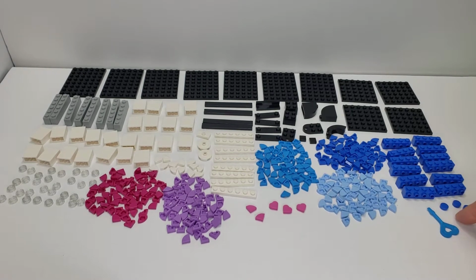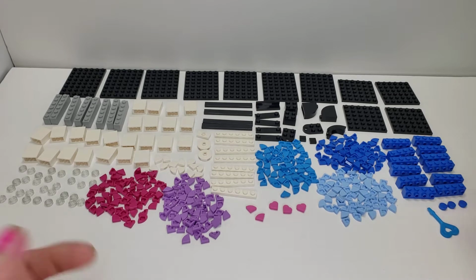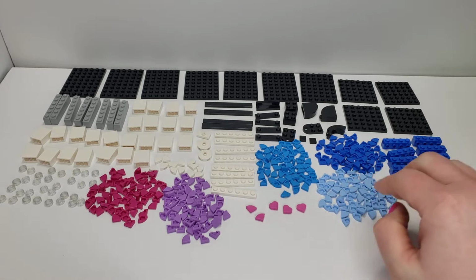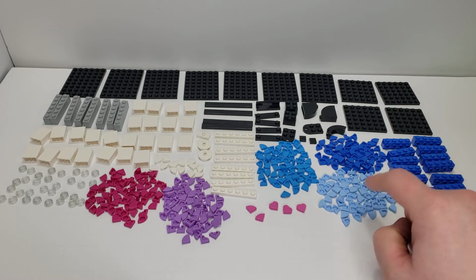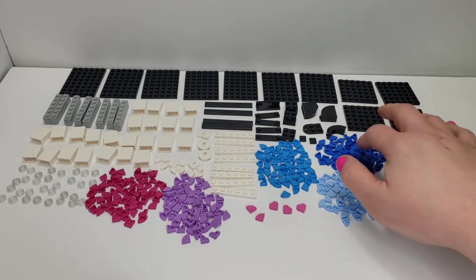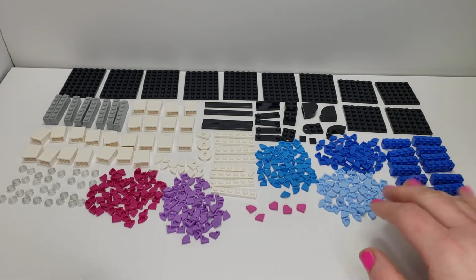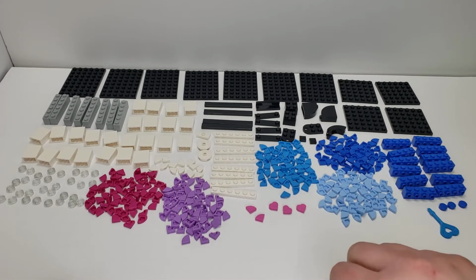So randomly over here we have 3 of these blue circular tiles. I don't know why there's randomly 3. I'm sure if I look at the instructions, there's a reason. I think they use this as the eyes for the cat. But then we have this nice light blue. I don't know if I've seen that color in the Dots parts before, and we got a whole ton of those. We got a whole ton of that medium blue, and then our standard blue we have a whole bunch of too. I don't know how many you need, but that's just a lot of all of those.